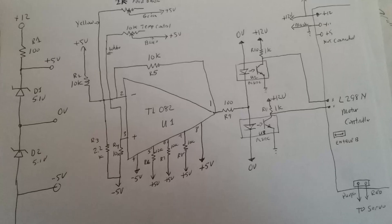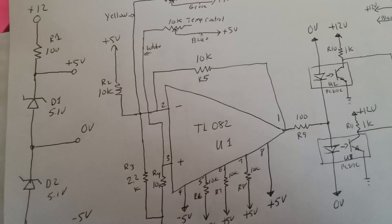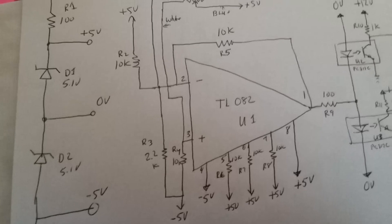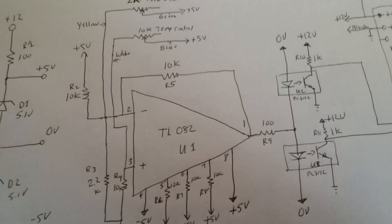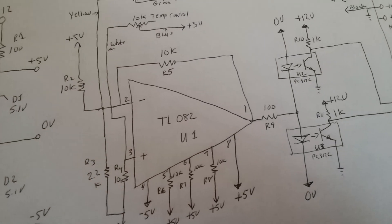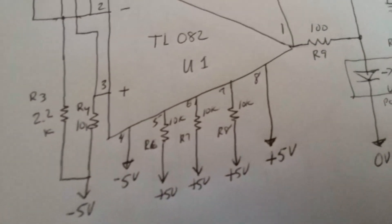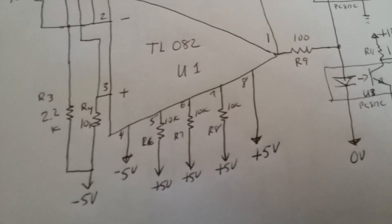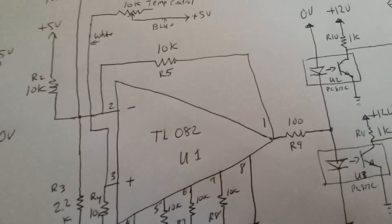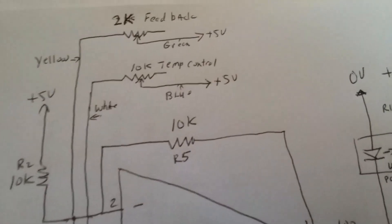This is the schematic. Over here on the left I have a pair of Zener diodes in series with a 100 ohm resistor going straight across the power supply — plus 12 on top, ground on the bottom. This gives me a double-ended five volt power supply, so I have a plus/minus five and a zero volt neutral, which the TL82 op amp I use needs. R5, a 10K resistor, is used to set the null time — the time when it's neither on nor off. Without this, the thing would just flip back and forth between positive and negative.